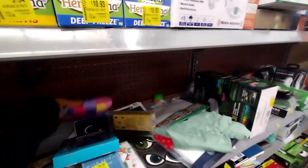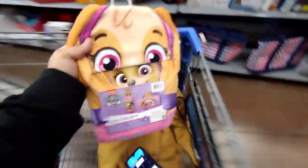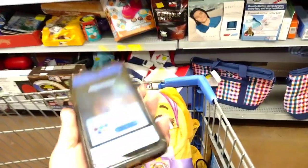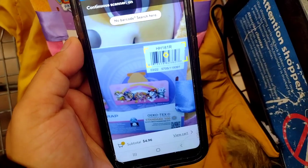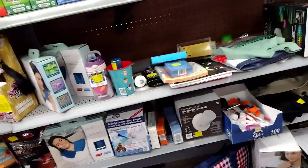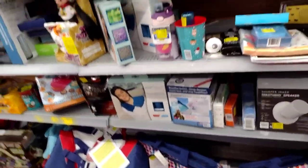I see that they have this — I don't know if they have another one over there, but I'm going to go ahead and scan this one to see how much it's ringing for. I am using the Walmart app in case you guys are wondering. This one is ringing at $4.11, so that one's full price. Don't you guys just hate when they put stuff in the clearance section and it's not even clearance? That's annoying.